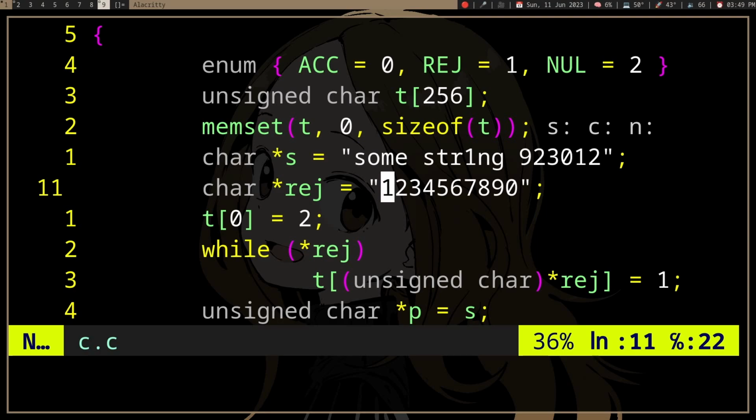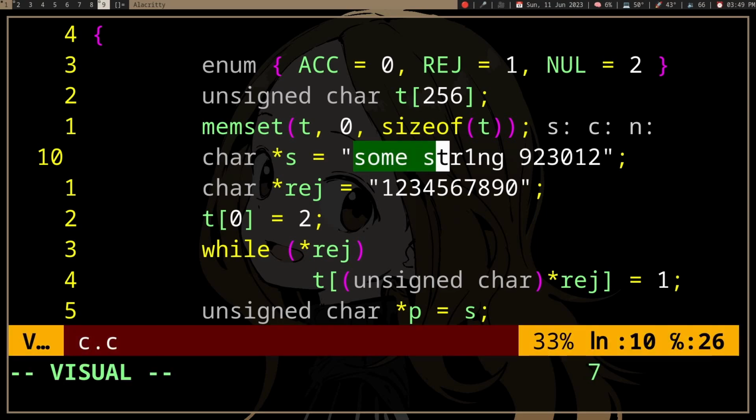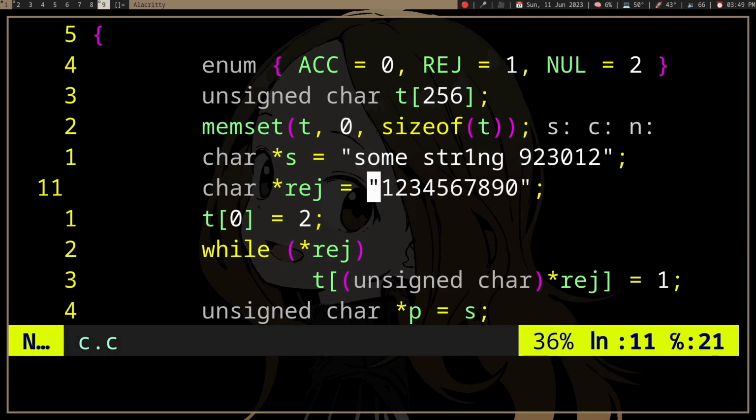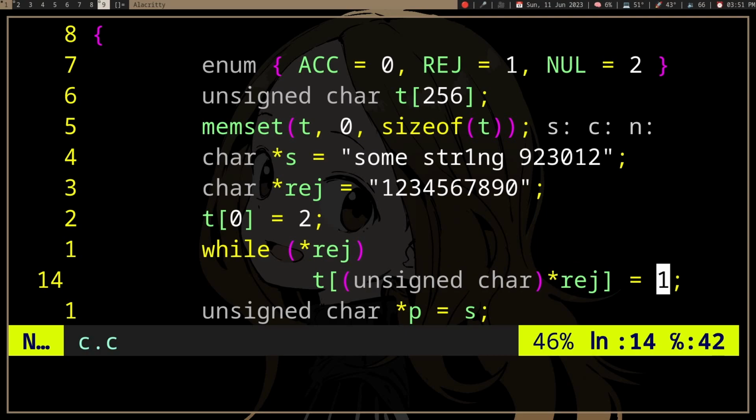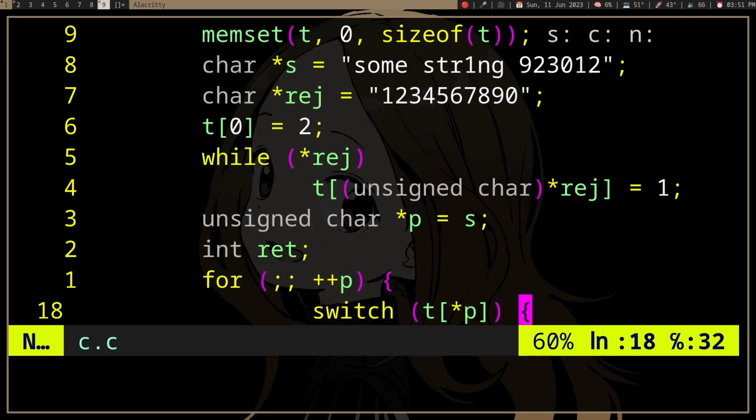So we know that we can use a table when we're trying to find a rejected character from a rejected array in some string. With a table, when we're looping over the characters here, we don't need to check each case, right? So we can put the rejected characters in the table and then use some value to indicate that it's actually a rejected character. Otherwise, we have set all the other indices to have the value of 0. And I guess 1 is used to indicate that it is rejected.